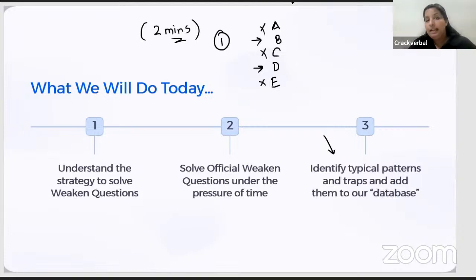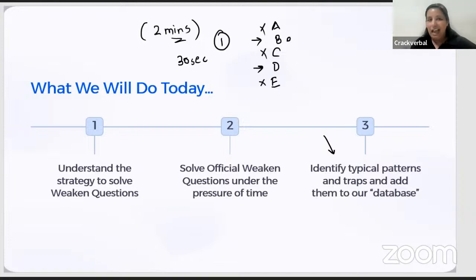So our job, within the first 30 seconds or so, maybe even less if you can, is to get rid of those options that are easily eliminated. That is what we're going to focus on today. We're going to try and understand which are the options that we can easily get rid of and which are the options you're not so sure about. I'm going to hold on to that and come back to it later. That's the kind of process we're going to follow, be it a weaken the argument question or any critical reasoning question that is presented. So that's our agenda for today.